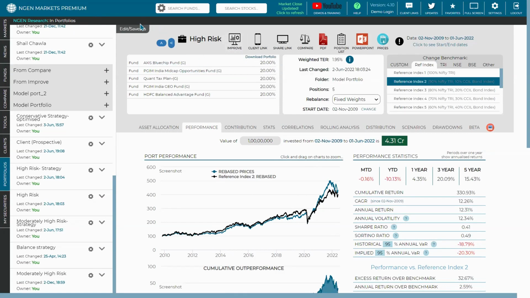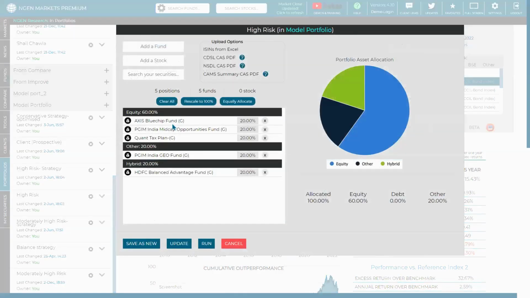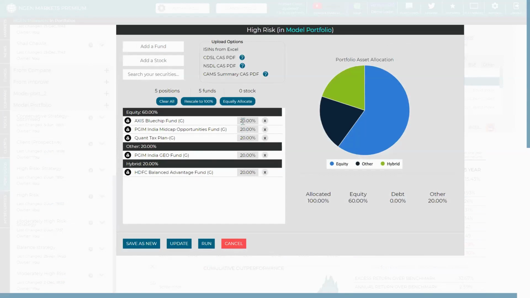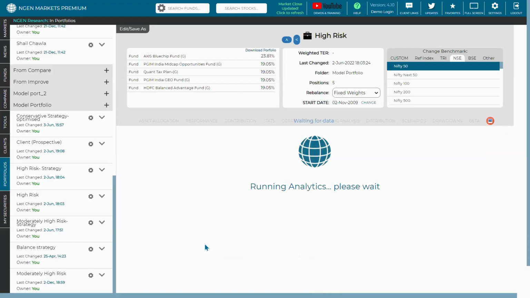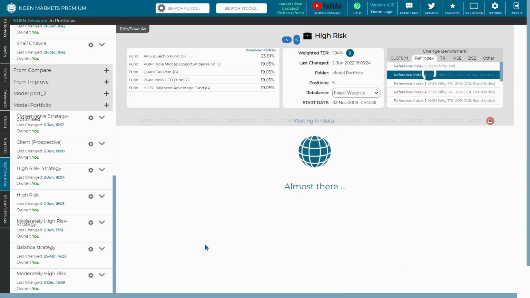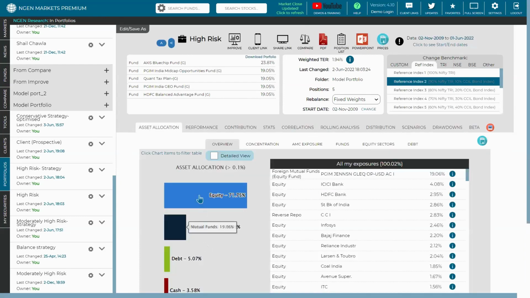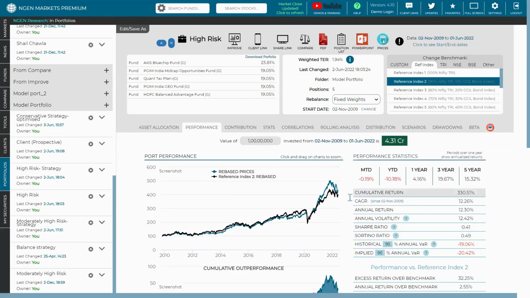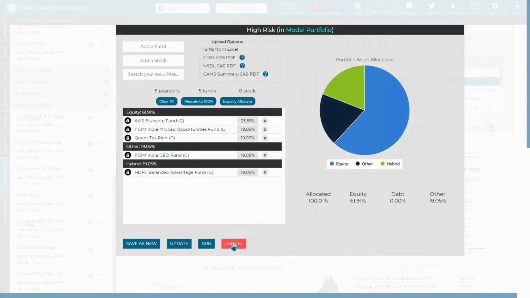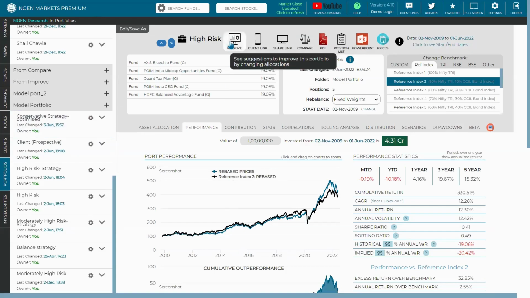To improve it, there are two ways. One is a manual way. The manual way is to type in every point of the time, like let's say 25, and rescale it and run it. That will take me hundreds of permutations and combinations to find a better performance. But there is another way to improve the portfolio.